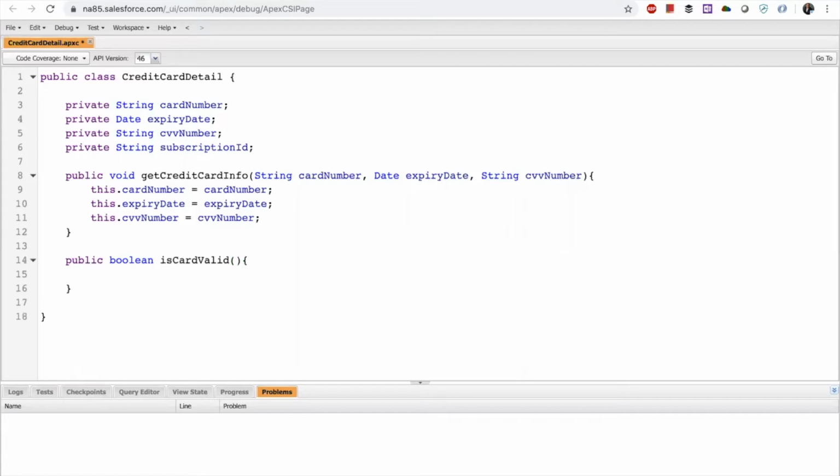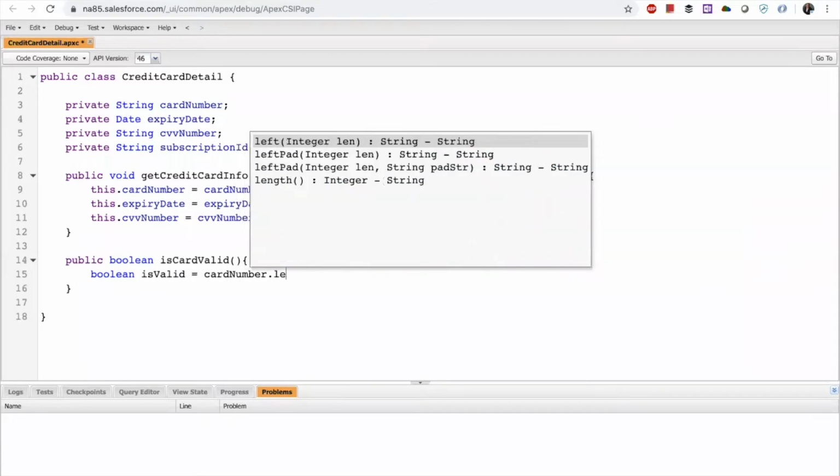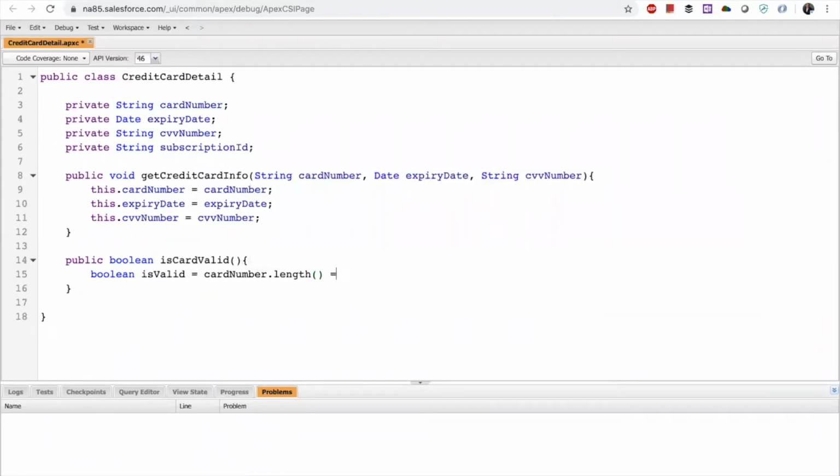And here we can have a sample boolean isValid, and we can do a very basic validation, something like cardNumber.length. If that equals 16, it will return true, otherwise it will return false.